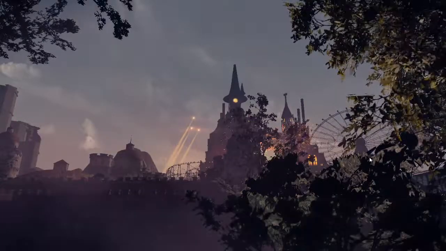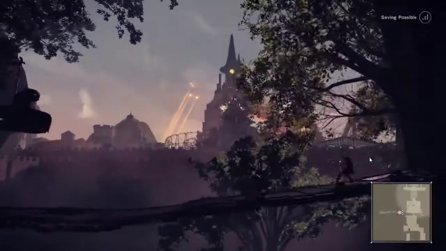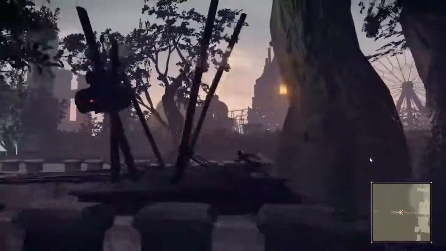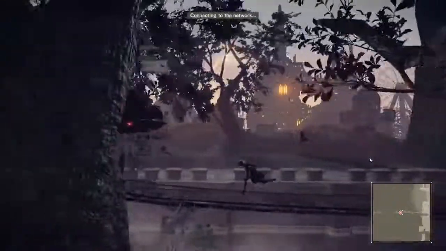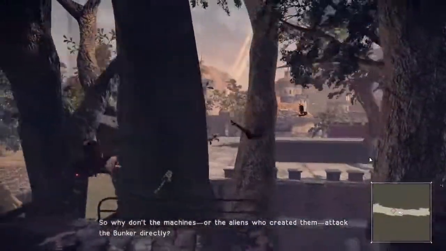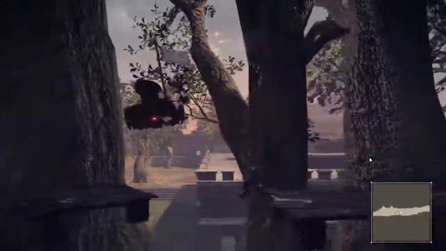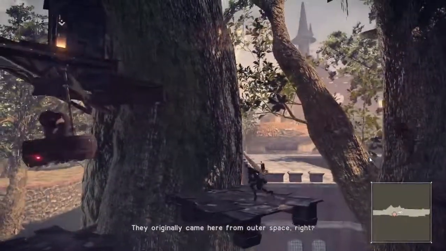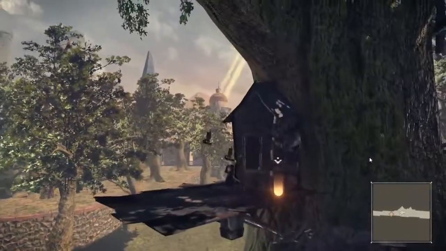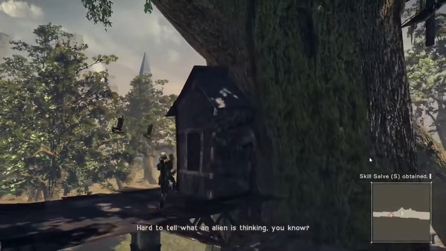Huh. And yet the fireworks are still going off. I mean, that's not the androids' doing. So why don't the machines, or the aliens who created them, attack the bunker directly? They originally came here from outer space, right? Well, there are a few theories about that, but no one knows for sure. Hard to tell what an alien is thinking, you know?